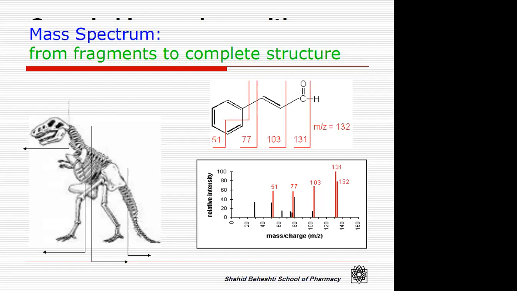If I want to explain a little bit about mass spectrometry, I would always compare it with what we do in archaeology. In archaeology, we get the fragments and parts of a skeleton like dinosaurs, and we put them together based on the anatomy, and we come up with a whole structure, which we call a dinosaur. No one has seen the dinosaurs, and we all believe that they existed. Why? Because we have the evidence.